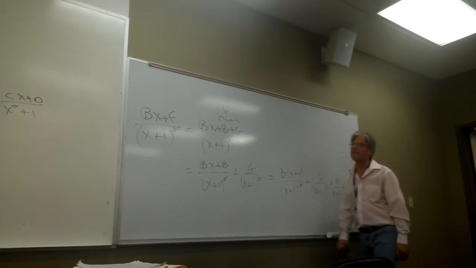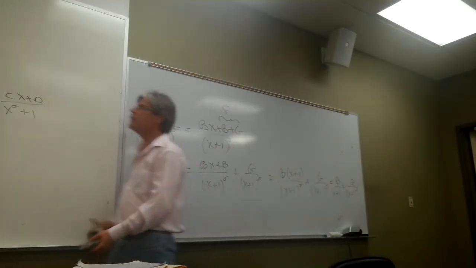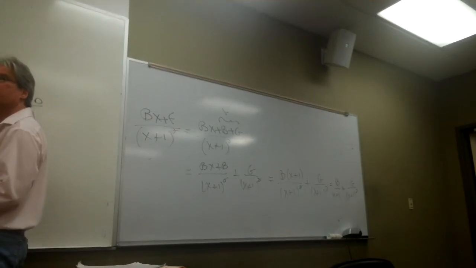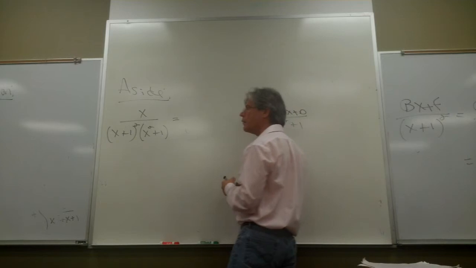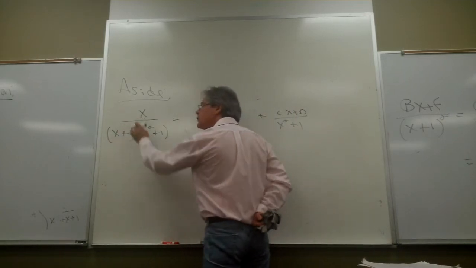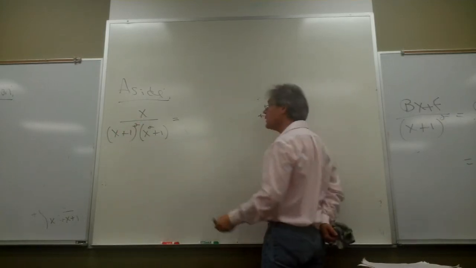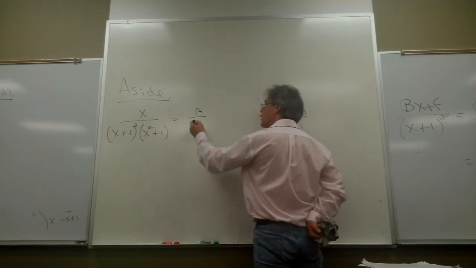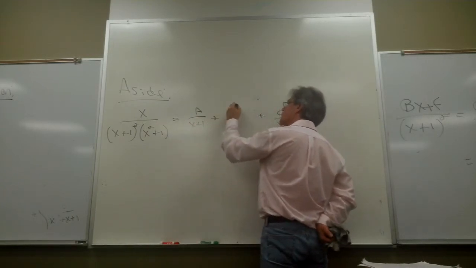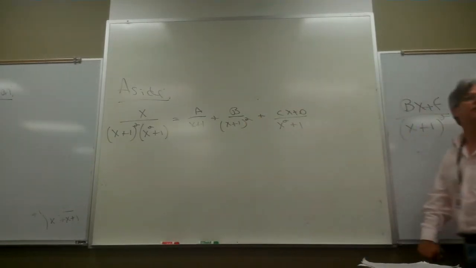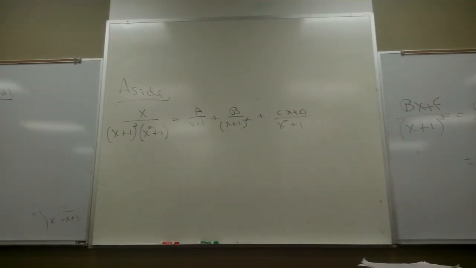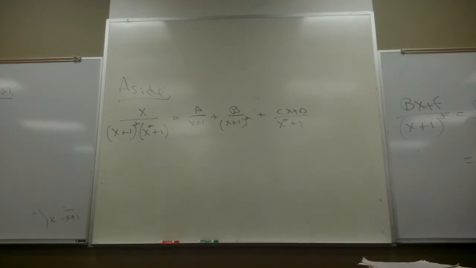So, if you don't like what I said, don't listen to me. Keep it quadratic, deal with it like this. Personally, I'm this lazy. I say to myself, well, there's a linear factor downstairs duplicated twice. I can split that up into a constant, like an a over it once, plus another constant, b, over it twice. And I think those would be easier to anti-differentiate if I could find values for a and c. I do think that would be equivalent to just keeping the denominator as quadratic and writing my numerator as a linear expression.